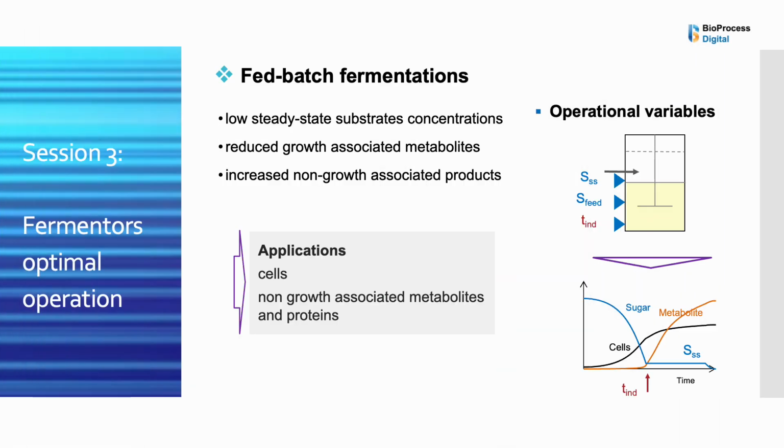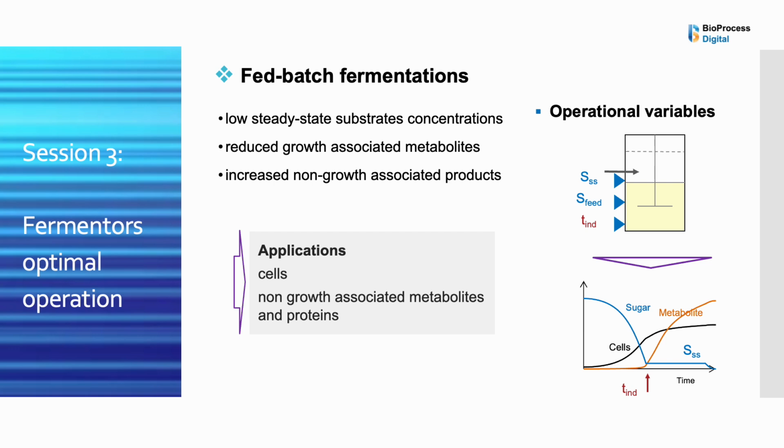The session then introduces the principles and kinetics of fed batch fermentations, which are designed to maintain key substrate concentrations at low controlled levels throughout the process. Fed batch strategies offer several key advantages. They reduce the formation of undesirable byproducts associated with rapid cell growth. They enhance the production of non-growth associated metabolites.